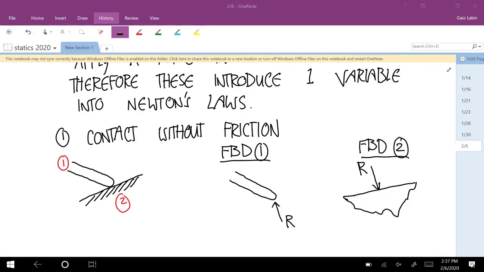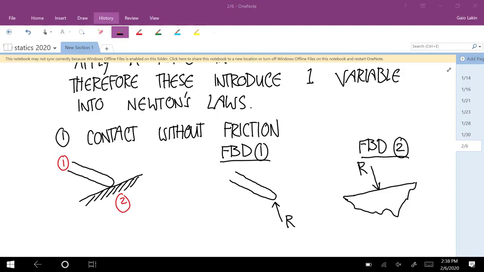Okay, so let's think about this in terms of those degrees of freedom. Can you find an axis where this thing is not allowed to move? Yeah, it can't go this way along the axis, right? The ground stops that. So we know there's a force perpendicular to that axis. And that's what we see here.